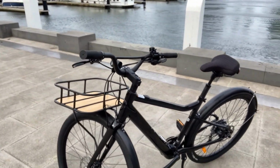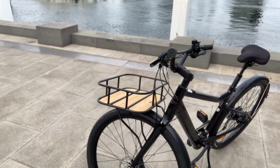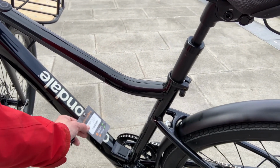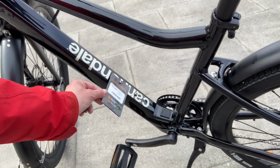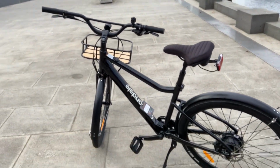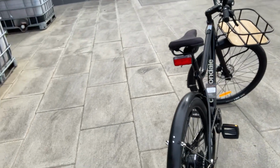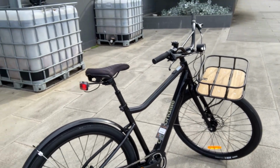So here we are with the bike. Have a look at it up close. You can see it's got a beautiful glossy paint job. That logo, I've ridden bikes for a while, and that Cannondale writing and logo means so much to a cyclist. Cannondale is such a good producer of bikes, all sorts of bikes, road bikes, mountain bikes. They've just really got a tremendous name. In fact, they make a mountain bike with a single fork at the front. It's just fantastic.